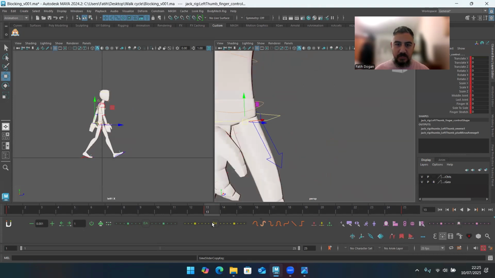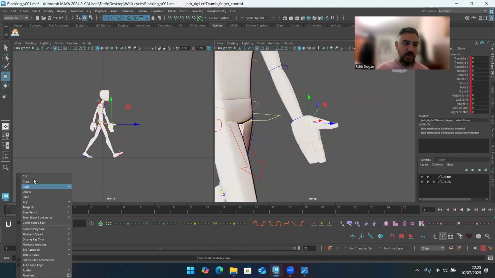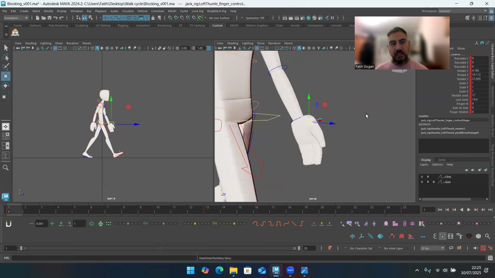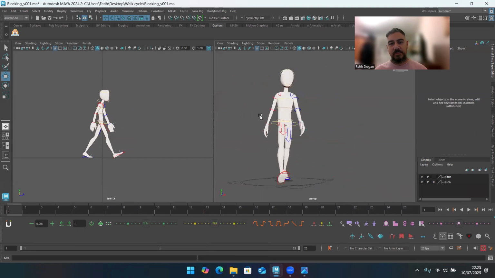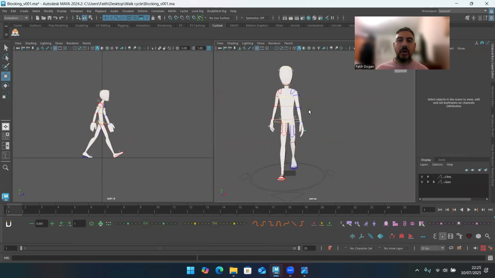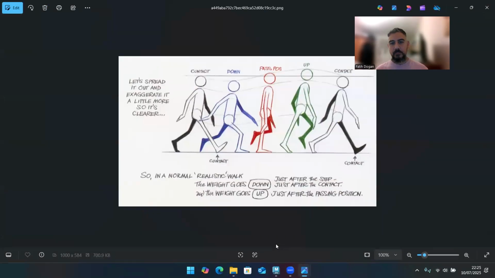Because we don't want to do the same finger poses over and over again. And this doesn't have to be perfect, guys. It's just for you to see the process of doing this rather than making it perfect. Then we can get into the part where we go into really polishy stuff. So we've got our main key poses. Let's take a look at our reference again. So we've got this pose here and we've got that one there, and then going back into frame 25, which is this again.